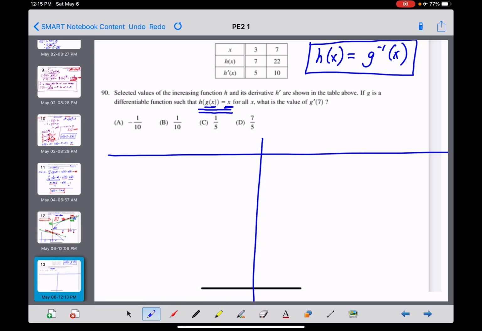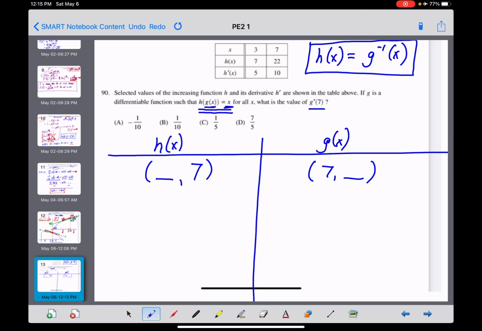Now we're trying to find the value of g prime of 7, which means I'm going to put g of x over here on the right, and I'm going to put h of x over here on the left. And what we're eventually looking for, g prime of 7, is going to come from an ordered pair here on the right-hand side, where 7 is the x value in the g function. So this is going to be 7 comma something. But its sister point over here on the left then, well, that means that it's got 7 for its y coordinate, and we're trying to figure out what x is.